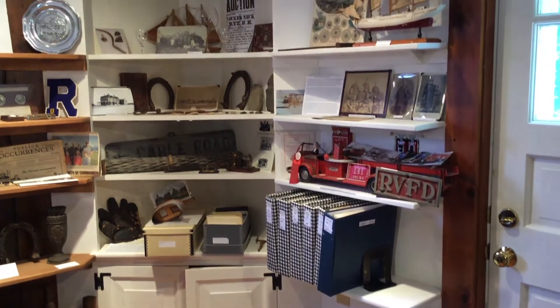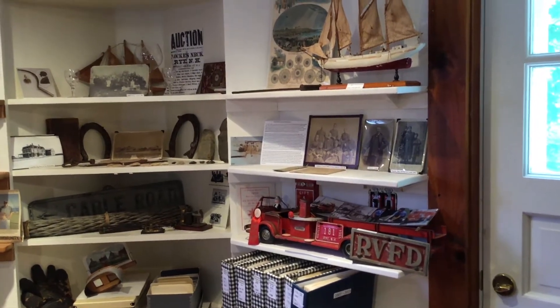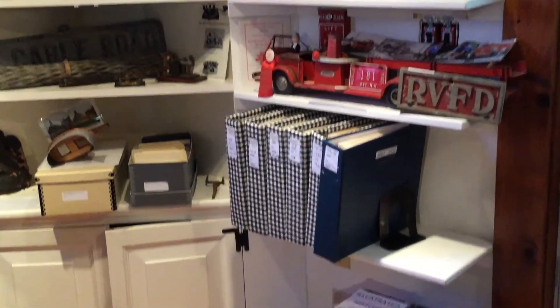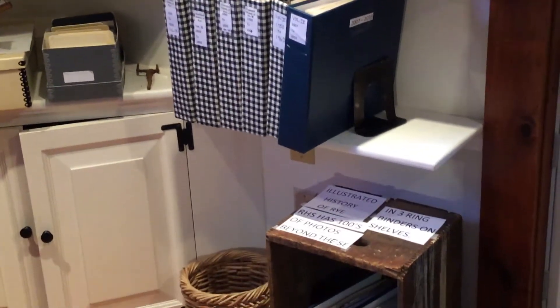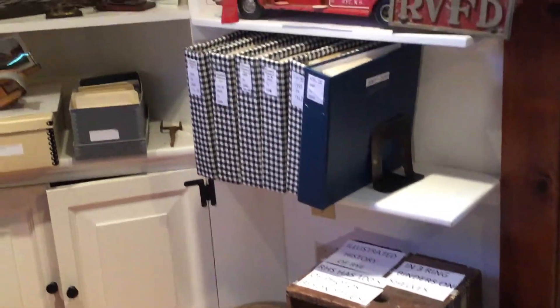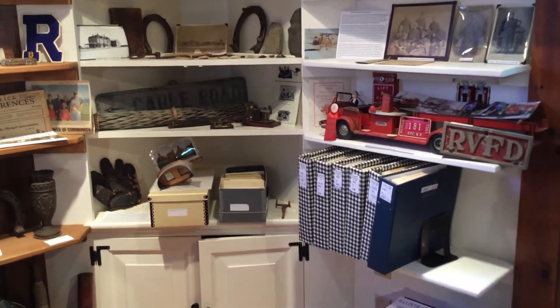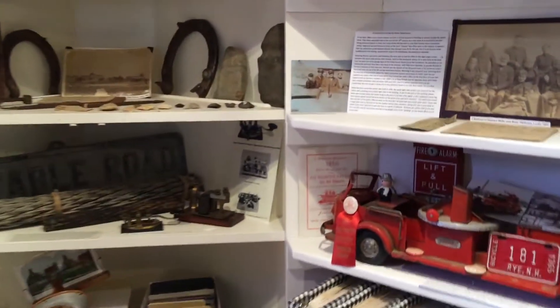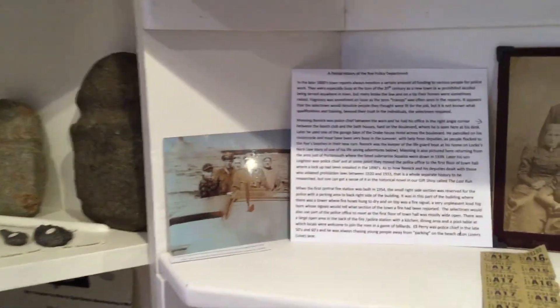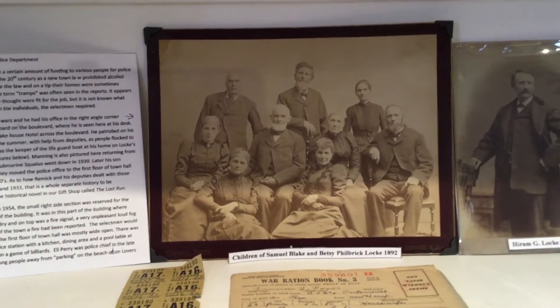This is an eclectic collection of artifacts that also includes an illustrated history of Rye in twelve volumes, so that people could look things up chronologically. This exists only in hard copy, so it's quite invaluable. There are items about Rye's battle of the century fighting the oil refinery, and a piece of the transatlantic cable — one of the most interesting things — which came ashore here in 1874. The cable house office is still there, and the Locke family, adjacent to where the cable came ashore, is very prominent.